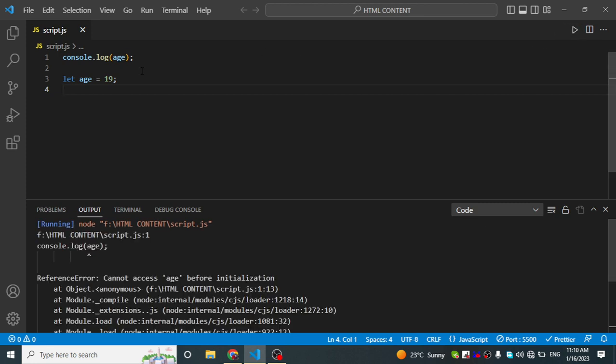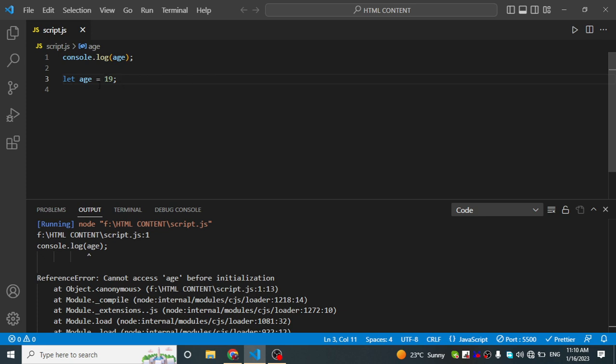Because this age variable will get memory, undefined, but we can't access it, because this age variable will be allocated memory in a different region other than the global object called window.